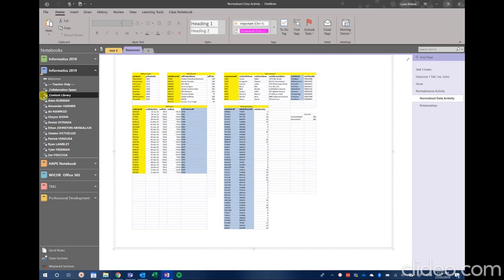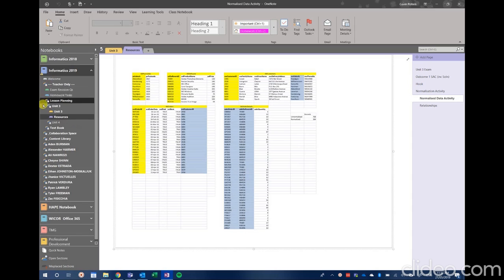So you'll see that there's a collaboration space, there's a content library, and then all of the students are listed in your class. The first thing we'll look at is the teacher only section, which, if you've set up a class notebook, the teacher can enable or disable as they please.